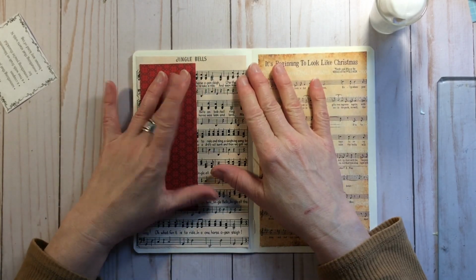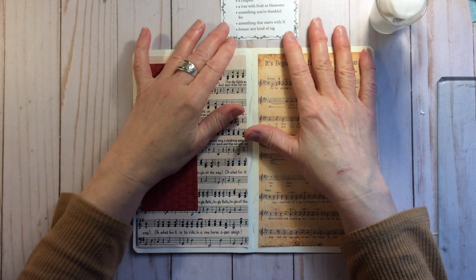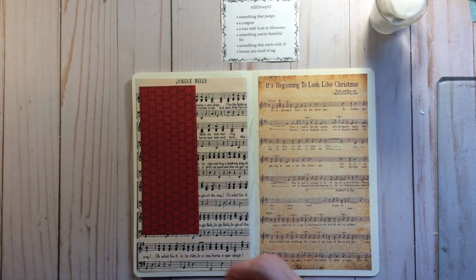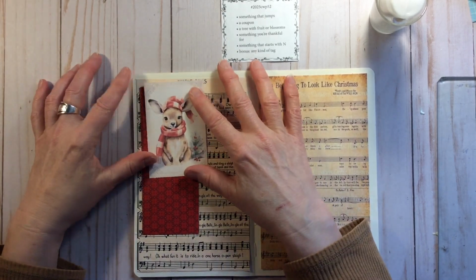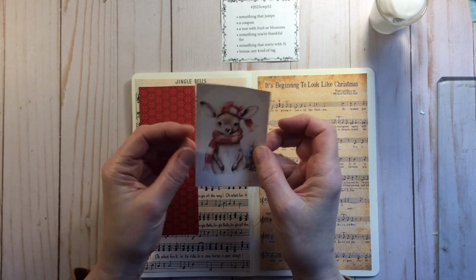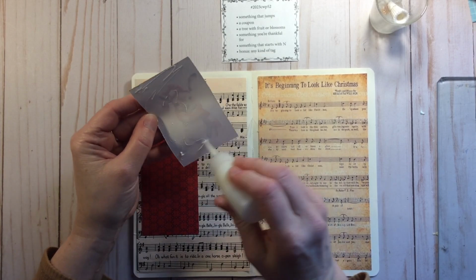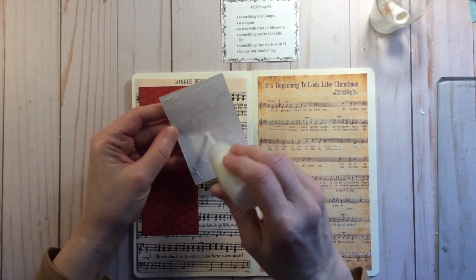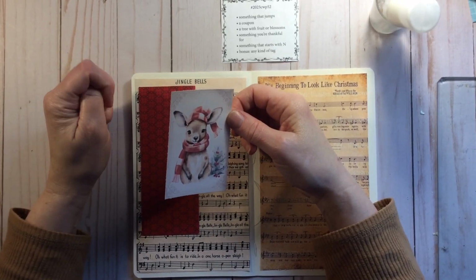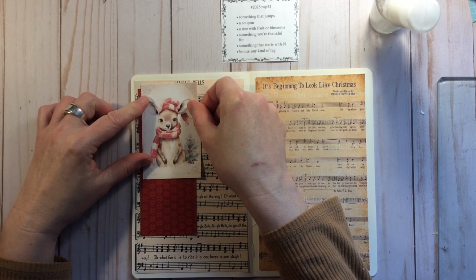Okay, so I've got a little bit of background. And then I want to start with something that jumps. So I got a freebie off My Porch Prints. I believe this was one of Stephanie's freebies. And it's a little Christmas kangaroo for all of you guys down under. I think it's a kangaroo. There's another image with this set too, and it's a little koala bear who's dressed up for Christmas. This was on her Facebook page. But I think you can find out information if you just go on Facebook, I guess, and look up My Porch Prints, Stephanie and her 2 daughters.